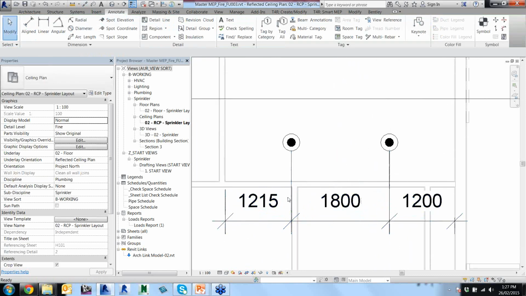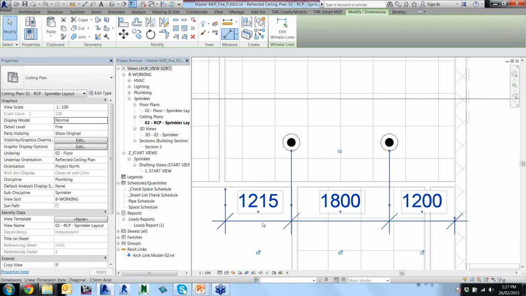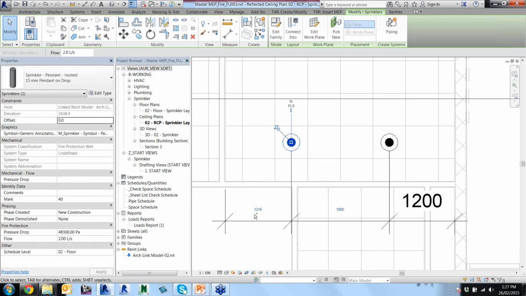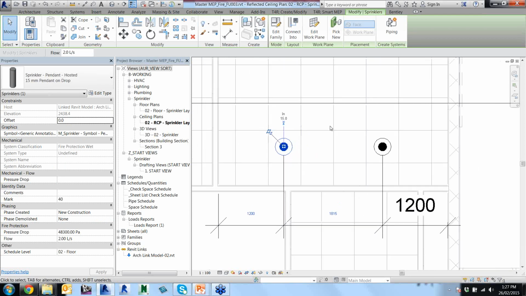dimension run. But what it'll allow me to do now is that these dimensions have a relationship with those sprinkler heads now, so that when I select one of those sprinkler heads, you can see that these dimensions become active. Okay, so what I might want to do is make that, let's say, 1200, and you can see that it'll change the spacing. Okay, so this will be useful for, let's say that this was not a ceiling grid or a tiled ceiling here. Let's say it was a set plaster ceiling, or no ceiling effectively, if these sprinklers are just exposed. Okay, this can be an effective way of doing it.